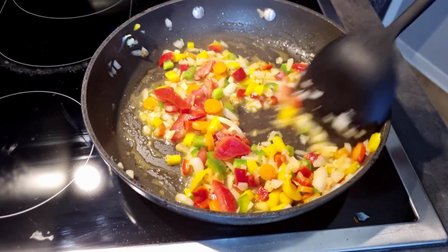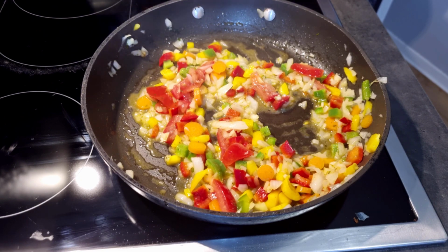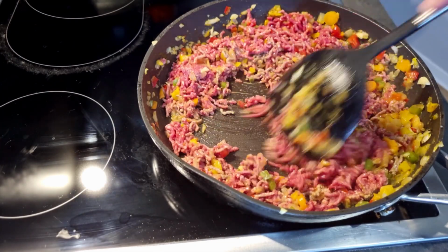After adding all the ingredients into the pan, we will add the ground beef and wait until it's cooked. Then let it rest at least for 15 minutes.